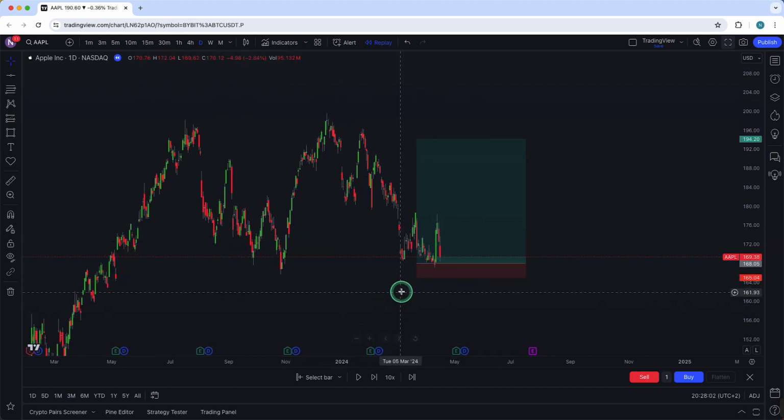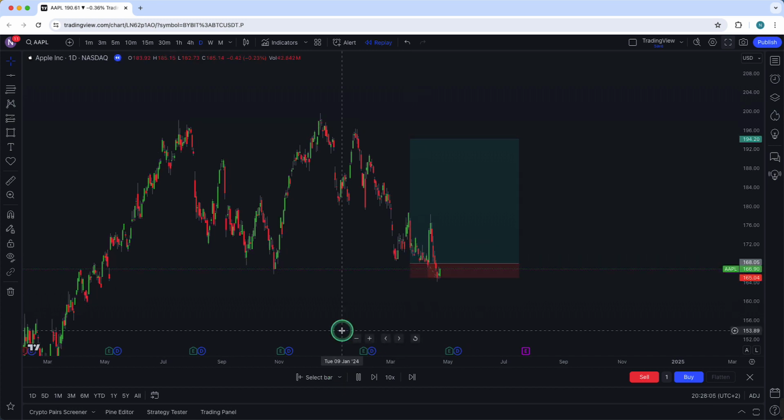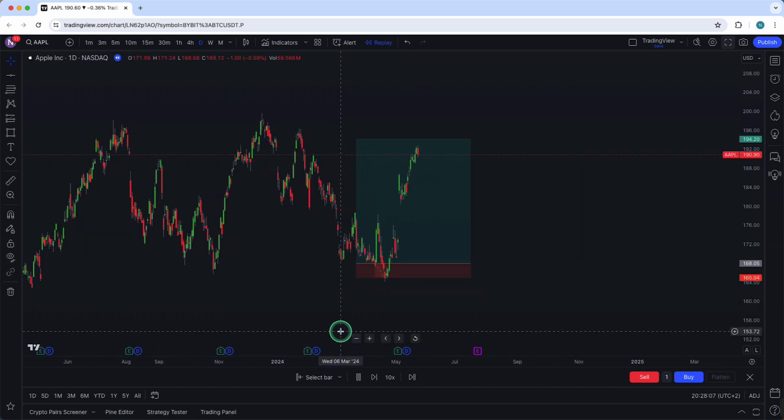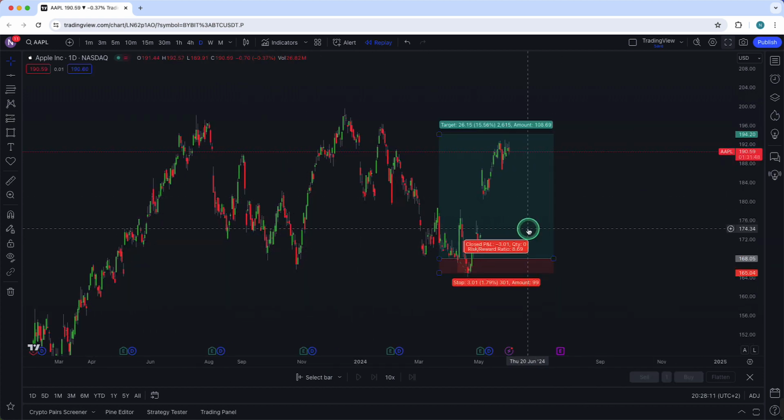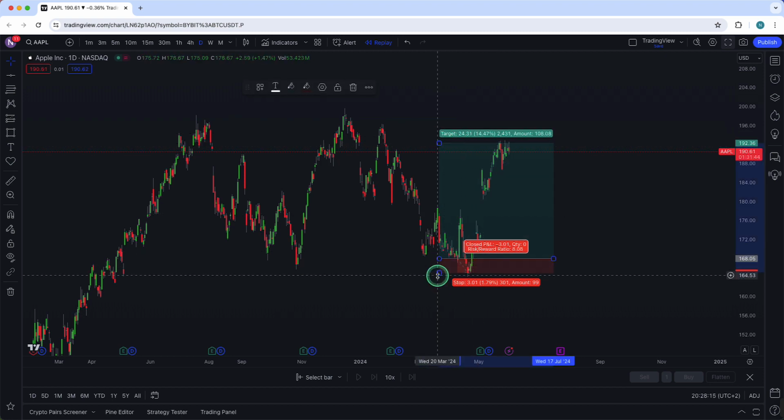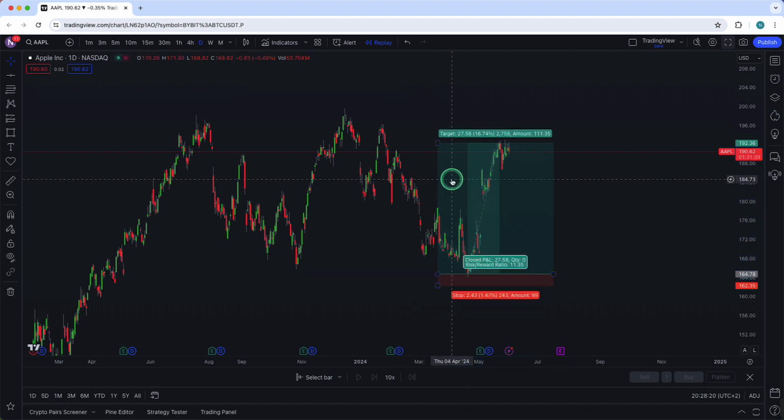But in this case, the trade got stopped out. If I took this trade, as you can see, and if I placed my entry right there and had my target right there, just like this, it would have been a very nice trade. But of course, this was not the case.